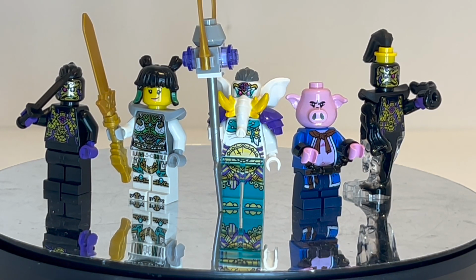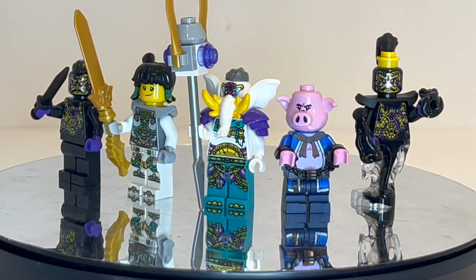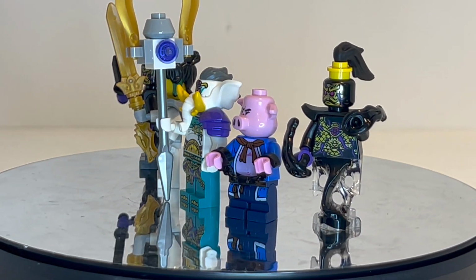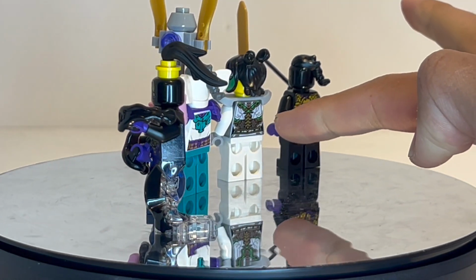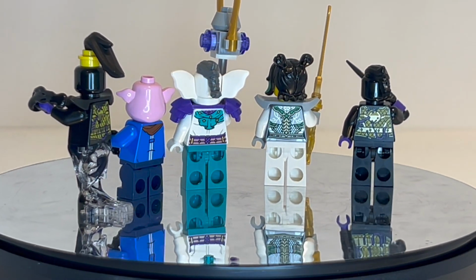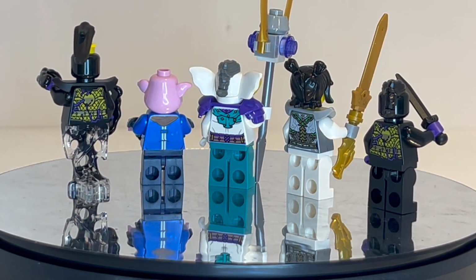Alright, so this is the minifigure selection for set number 80043, the Yellow Tusk Elephant. It contains 2 heroes and 3 villains, and only one of the figures is exclusive to the set, that being May in her silver battle armor. It is very, very similar in printing and design style to Monkie Kid's battle armor from the Ultra Mech, just with kind of more female-styled printing with the waist on the sides there, instead of just having the standard printing, which I guess is unique, but they probably could have just shared the same torso and called it good if LEGO wanted to save out on budget.